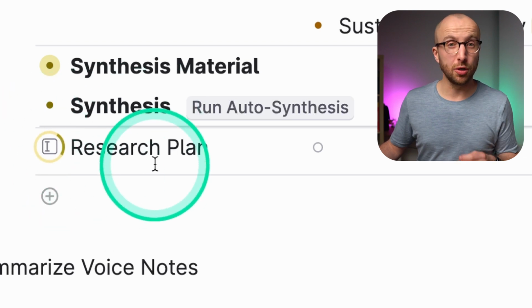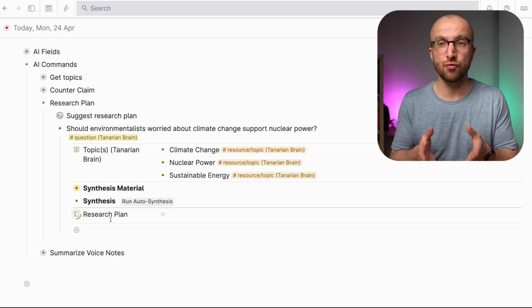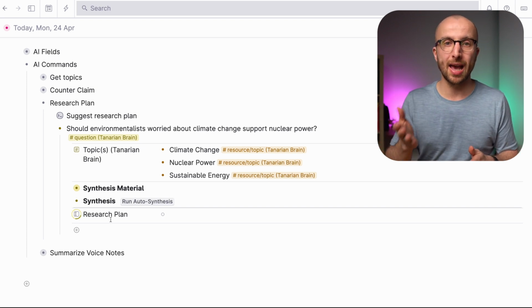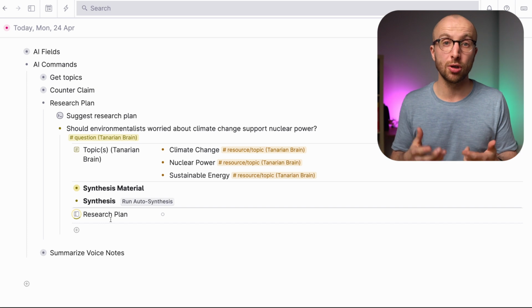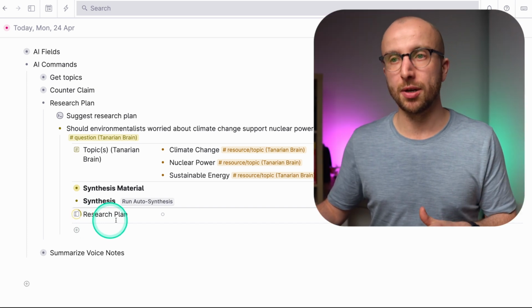First, it adds a new field. You're not restricted to the fields that are already defined in the configuration of a tag. You can always add your own fields as you are running commands on a specific node. And so it adds the research plan node.